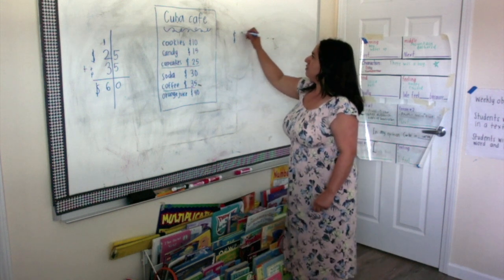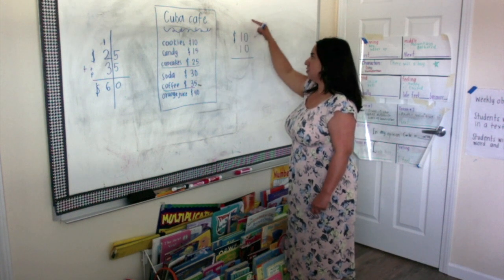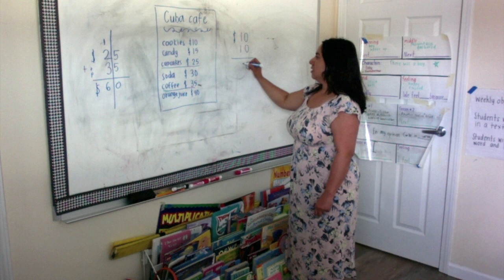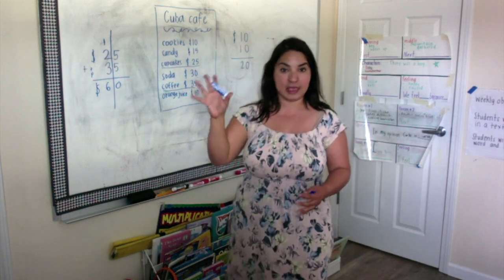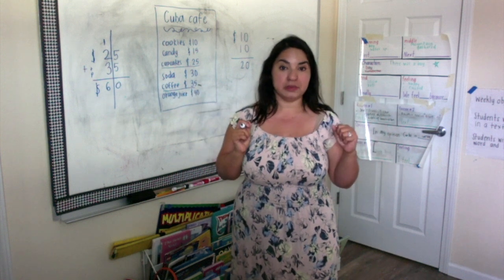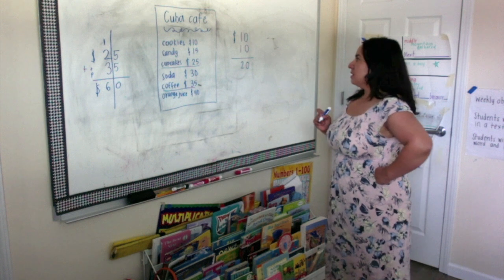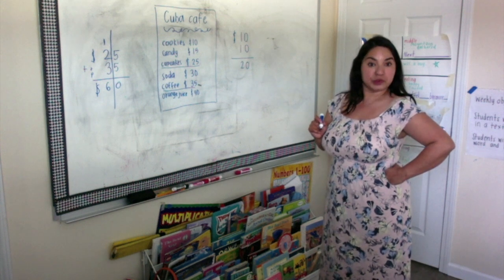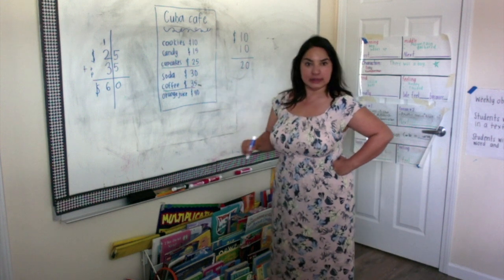So there's 2 ways of doing this. You can do 10 and 10. So let's start in our ones place. It is $20. You can do that. Or you can count by tens. 10, 20. Either way, whichever you want. So I have 2 cookies. And I think I want a soda. Ooh, soda. Okay, and a soda costs $30.